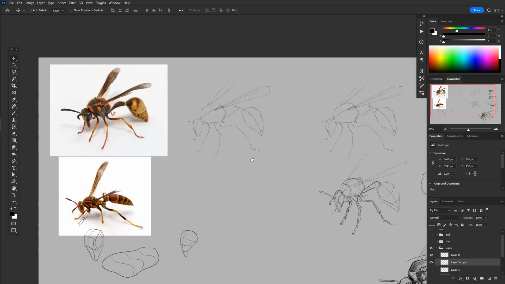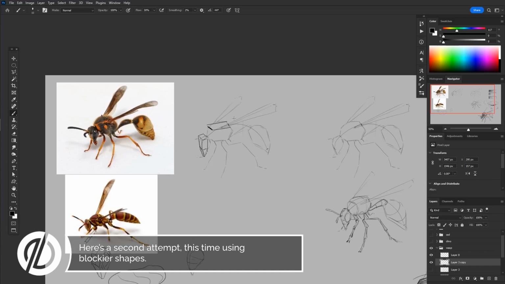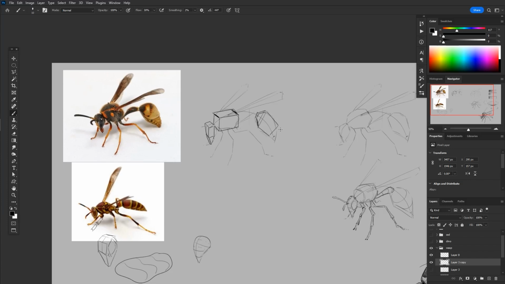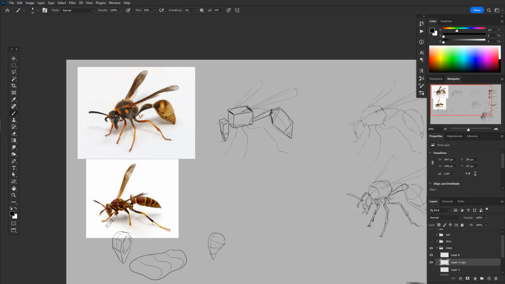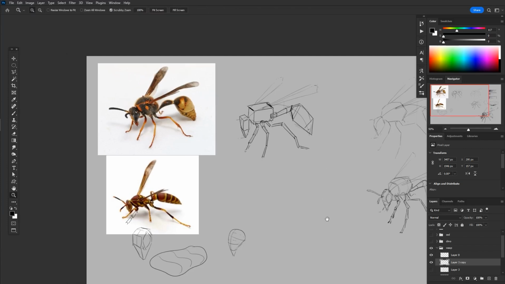And the reason we break things down into these simple shapes is so that we can better understand the form that we're looking at. So we'll be able to draw it without necessarily needing reference, although reference is always a good idea, but this will help us commit the form to memory. It also means that if we have some reference, but not necessarily the correct one, like the correct angle that we want, that's okay. We can still make it up because we can turn the simple shapes in space easily. You can turn a cube very easily in space. So you can draw the object from any angle that you want.